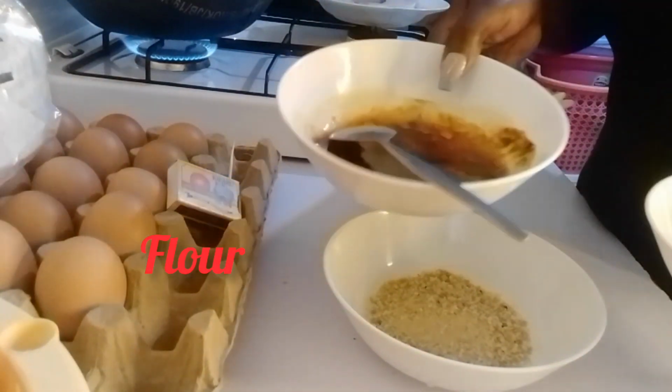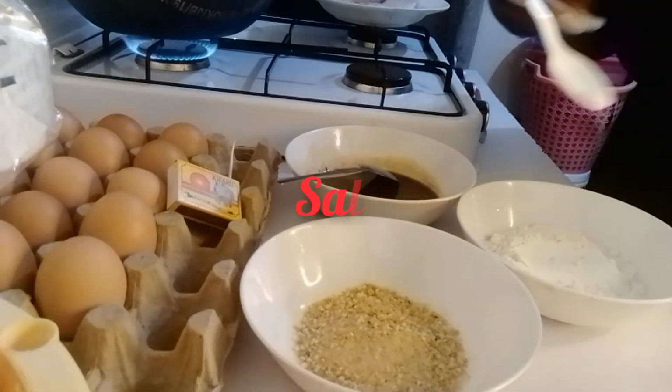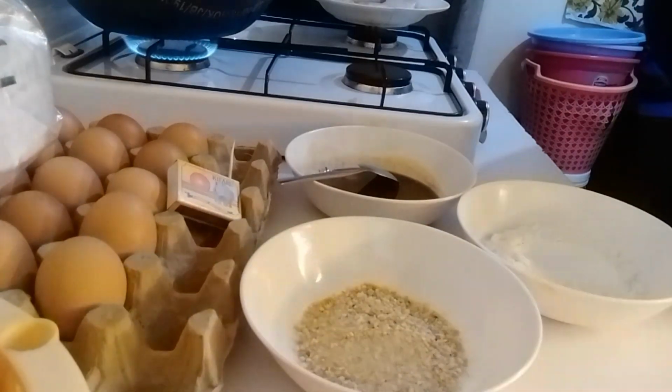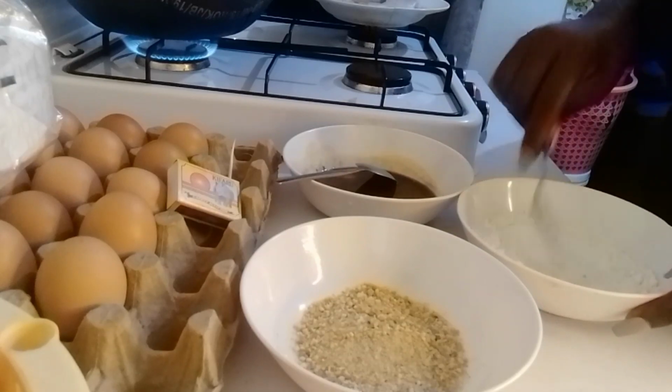We are also going to need breadcrumbs and some flour, and you're going to put some salt for flavor in the flour. And then we're just going to dip them in all those ingredients as we continue.